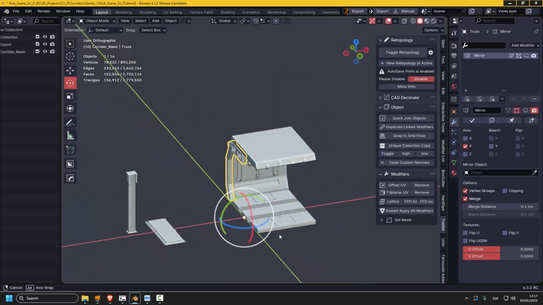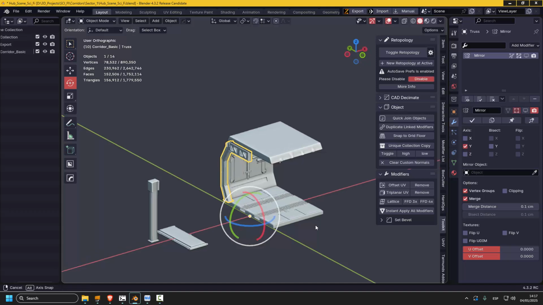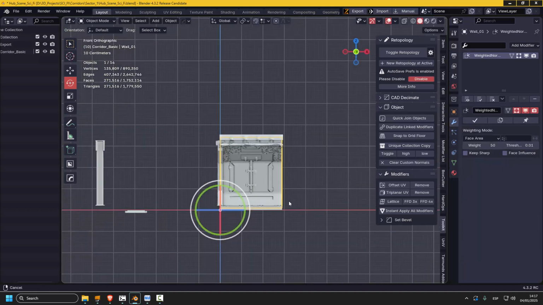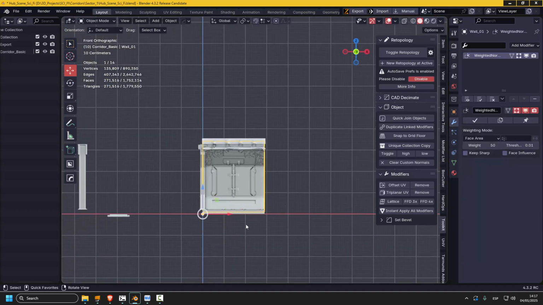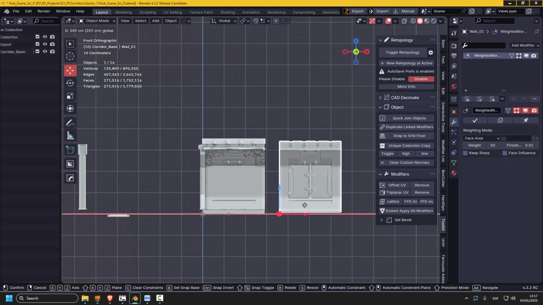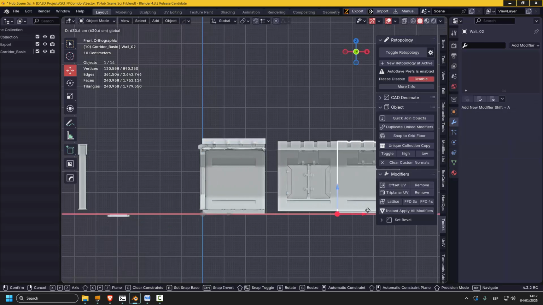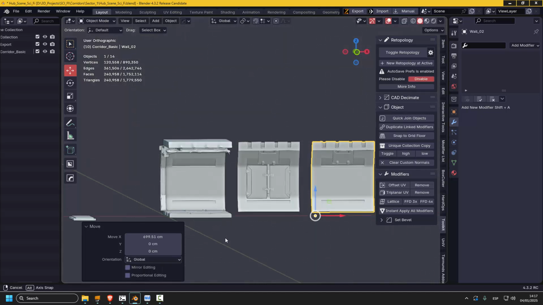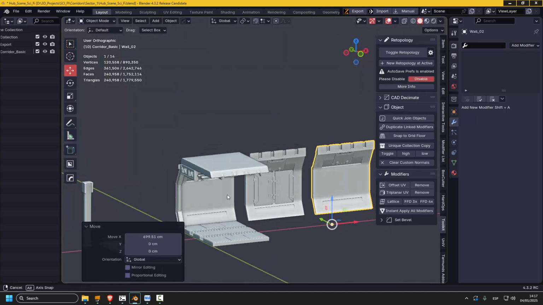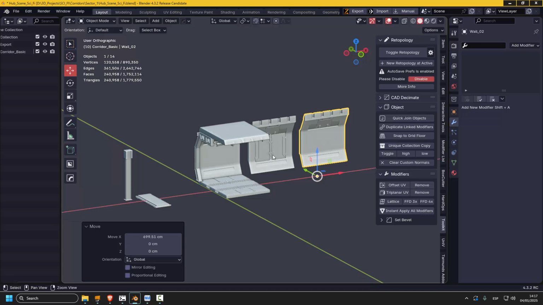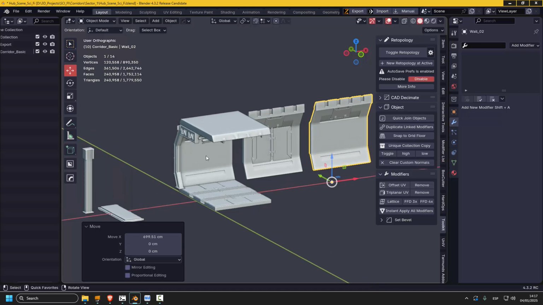and then the pivot, this is all set up around 0, 0, 0, 0. Same with the walls. These walls are all on top of each other. The 3 different variations of walls are set to just easily be swapped out in Unreal, because they're exactly the same size, same pivots.